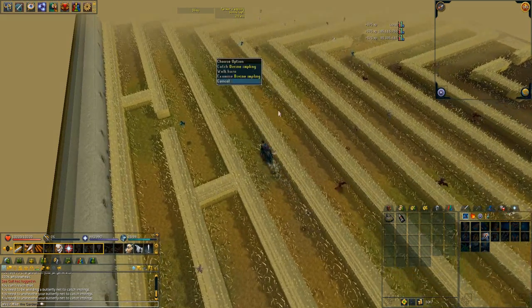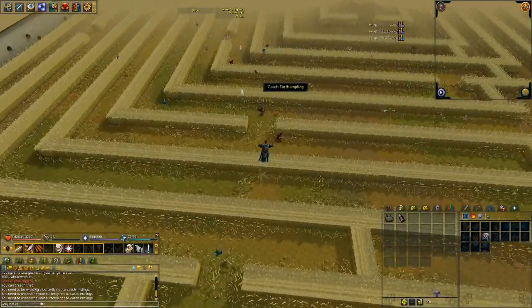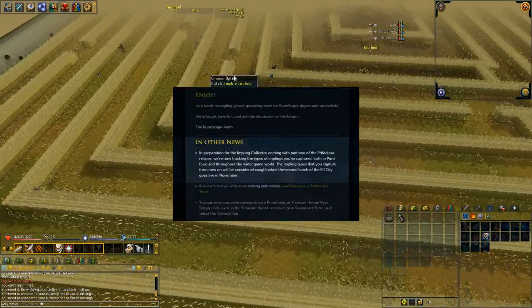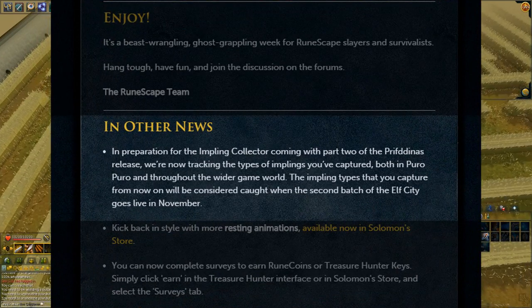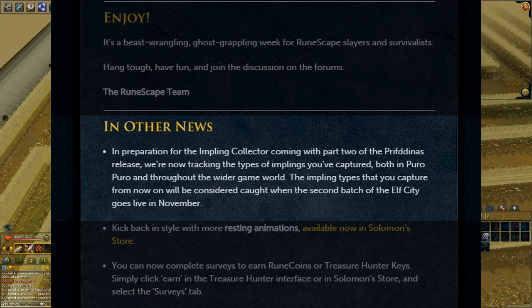Now you might be asking yourself, hey, you already have your Completionist Cape, why are you making an episode right now? Well, in a recent news post, Jagex had mentioned that they were tracking the Implings we catch for the Impling collector coming to Prifddinas next month.